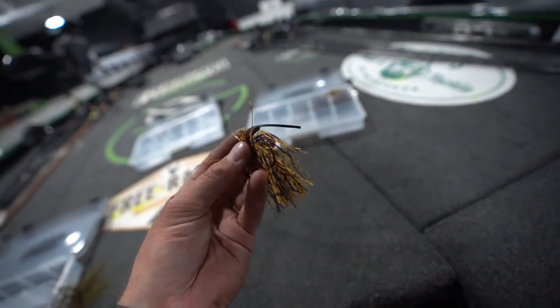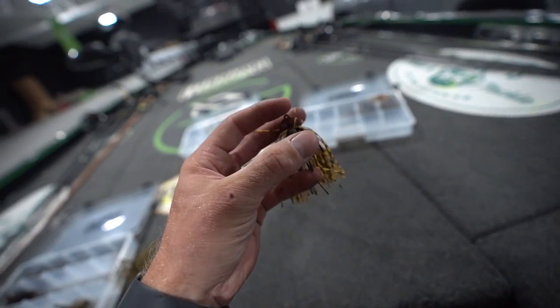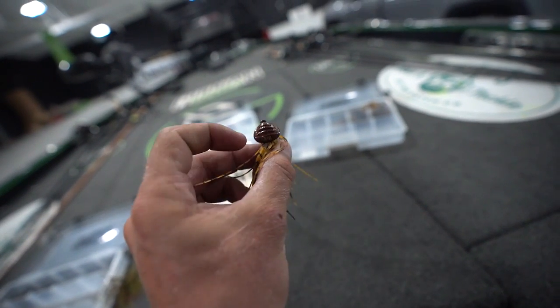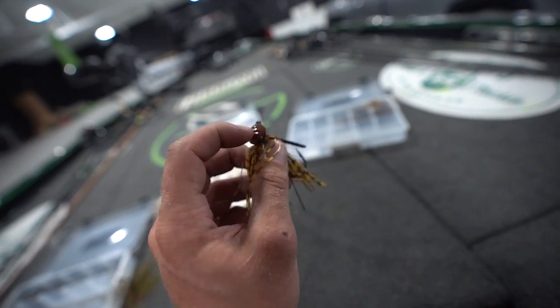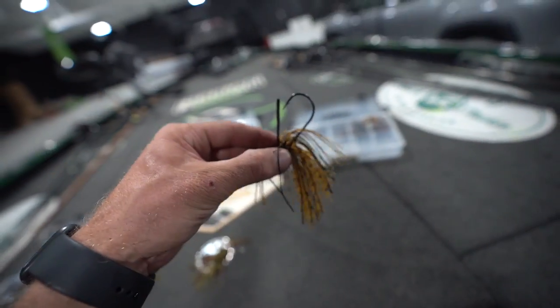And then here is the football head, same deal. The brush guard's been matched with the head. As you can tell, this one's brown. Like the head, see how wide it is right there? Once again, this is the 3/8 size of the jig and it has these little indentions for when it's on the ground like that. This thing's meant to stand straight up. But anyway, there you go.